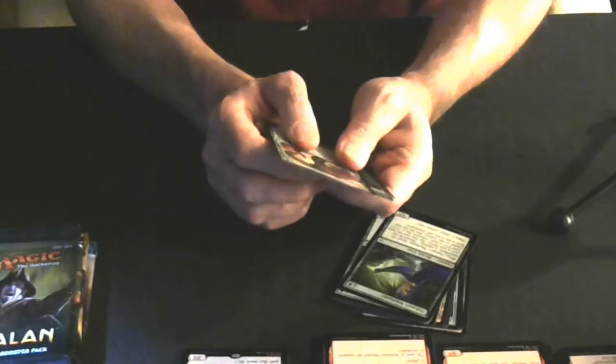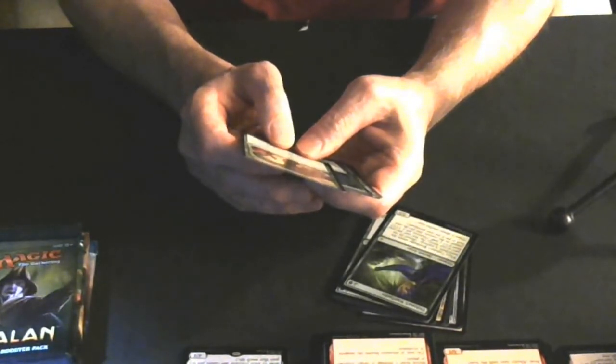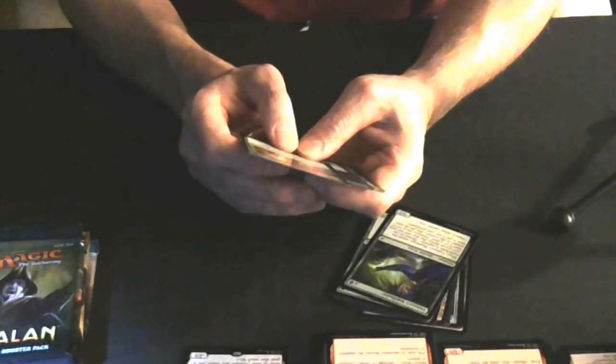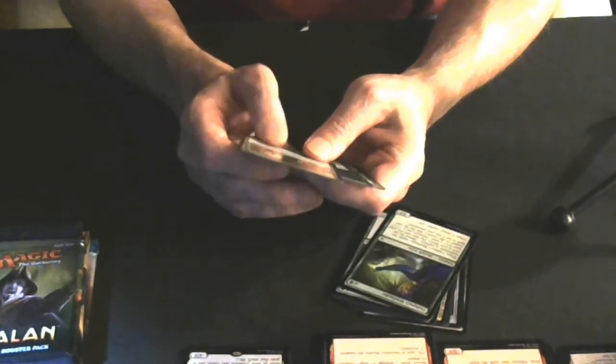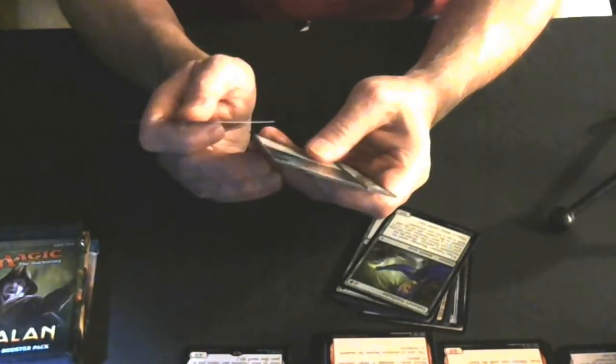Here we go. Savage Stomp. It's a sorcery for 3 mana. Savage Stomp costs 2 less to cast if it targets a Dinosaur you control. Really? Put a +1/+1 counter on target creature you control. Oh, I see. So if it's a Dinosaur, it costs two less to cast. It only costs 3 to begin with. That's cool. Ooh, that's cool.